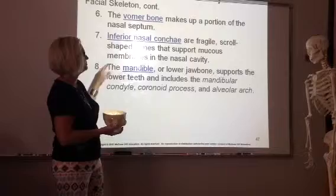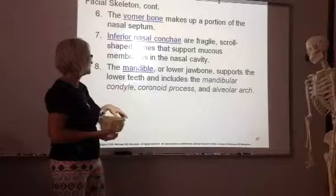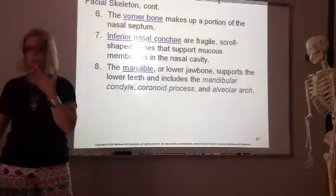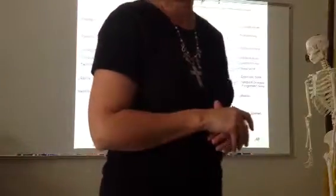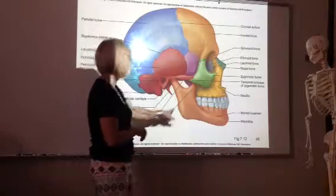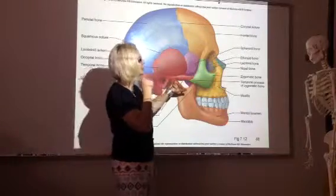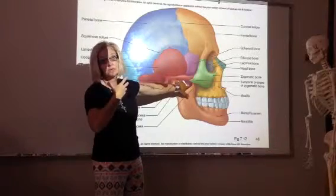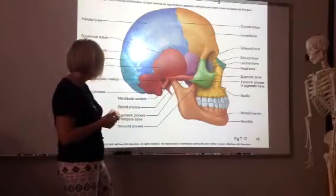Mandible, this one you do need to know. Mandible, the lower bone, it's the only one that moves, very important. Supports your teeth. The arch and stuff, probably not so important. But the mandible is the only one that moves in your entire face. So here, if I look at these, here is the coronoid process, and here is the mandibular condyle. So it is where your mandible actually joins the rest of your skull, because your mandible is movable. That would be like a joint right there.